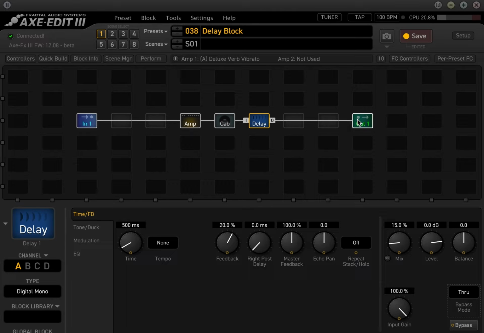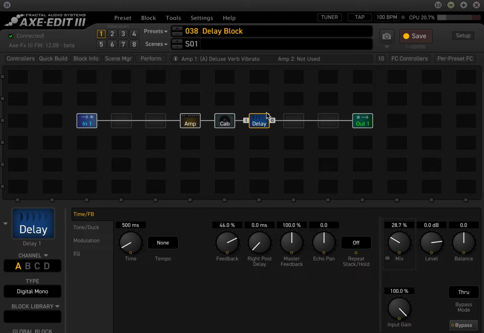So now here's with the delay. And you notice that if, let's just turn this feedback up so it's easier to hear. If I turn off this delay, the repeats also disappear. And then they're back on. Now, when you hear that, it may be a little hard to hear, but let me turn the mix up. You can still hear that there's repeats when I turn the block on. So for example, if I play a note, it turns off, but if I turn the block back on, there's still repeats happening in the background.